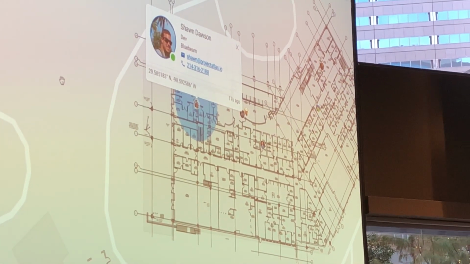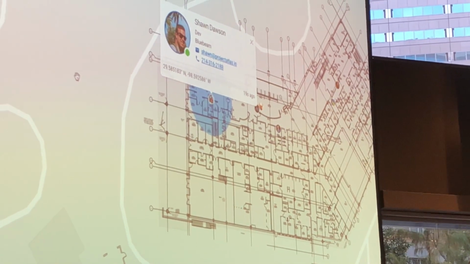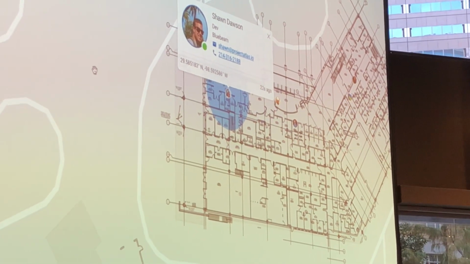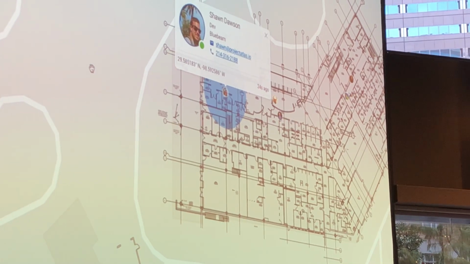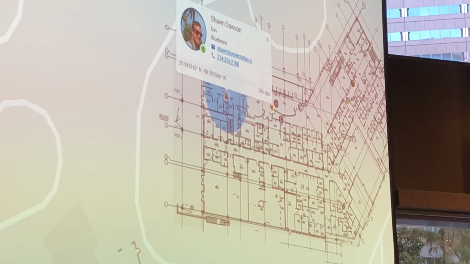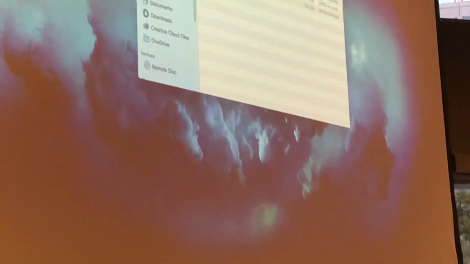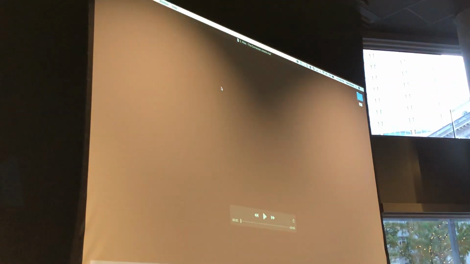What this is about is finding new ways to communicate and collaborate on the job site, ways we've never even thought of before. And let me show you what I mean by that. I'm going to show you a video because we haven't built all this out yet, but it'll hopefully give you a good idea of where we're going.